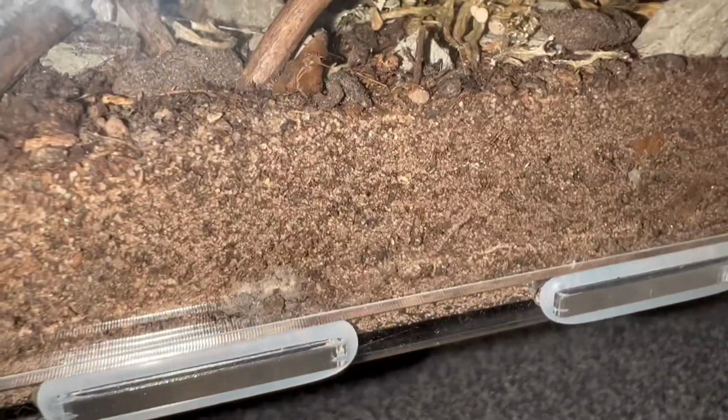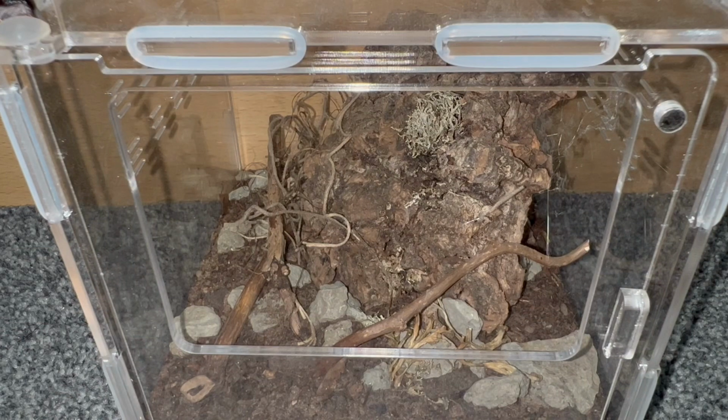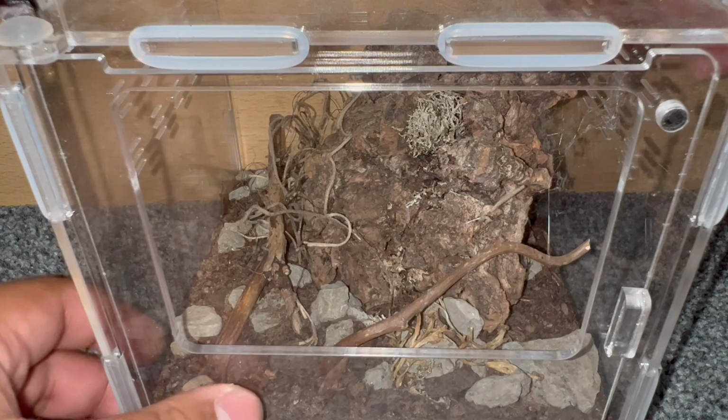You can see the substrate here, guys. It is bone dry, practically mostly sand, because these guys do not like humidity whatsoever. So that's why I believe that they are a great beginner species in regards to true spiders, because you don't have to worry about maintaining that optimal humidity like you do for younger Salticidae. But let's just have a little turn around and see if we can take a little peek and look at this beautiful female.